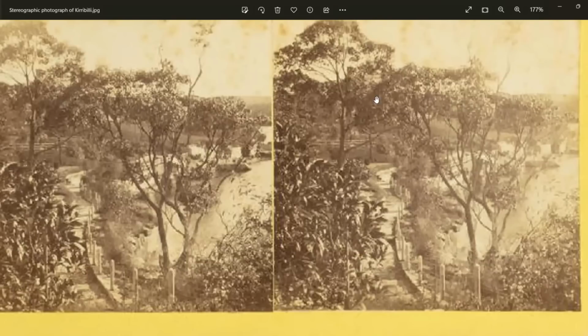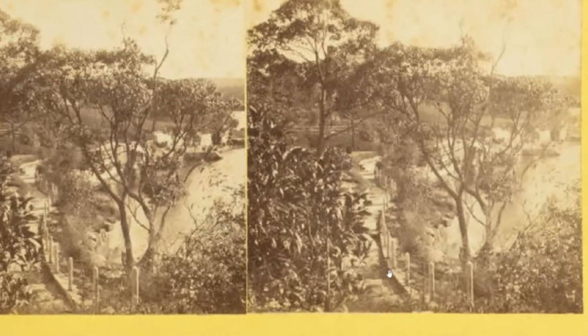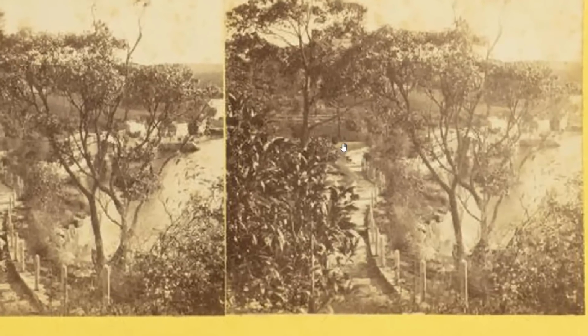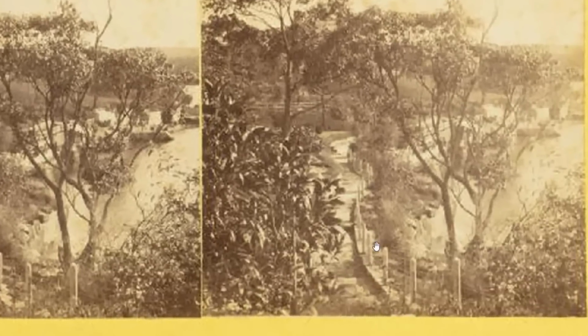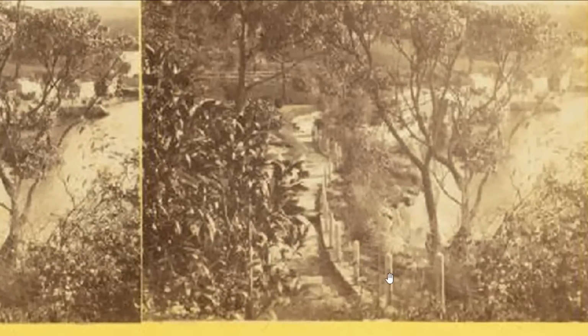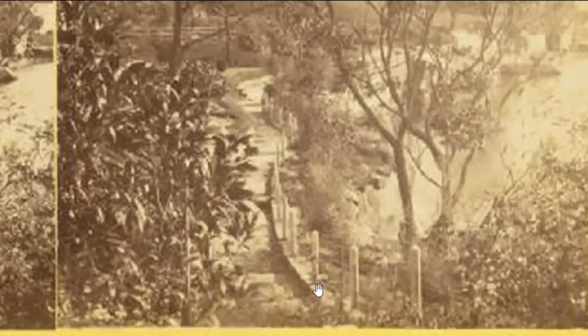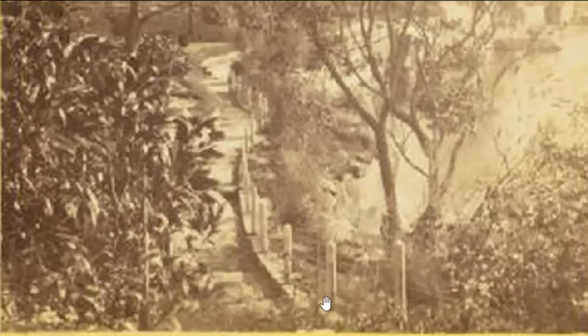A photo like this, and they say, "See, it was all just void of technology." But you can see that it looks like a stone path, and it's got this little stone wall along it with these, I mean, they're probably iron. I don't know, maybe stone, but they look embedded into this pathway. Right? This is just a pathway.